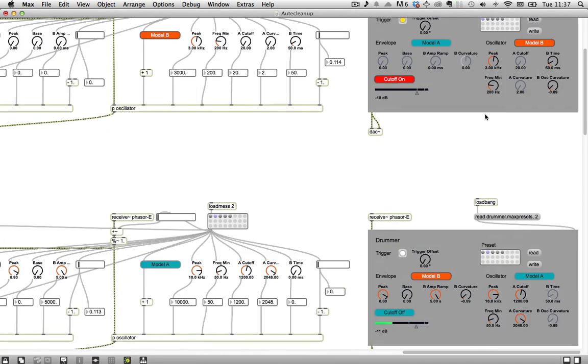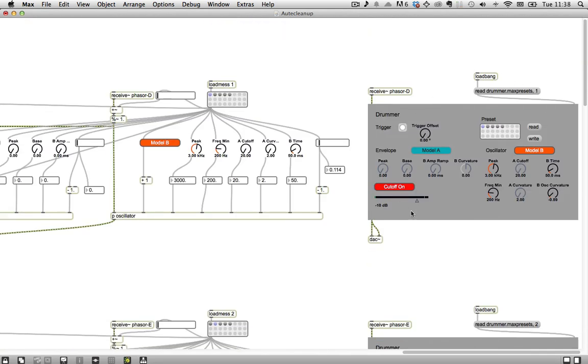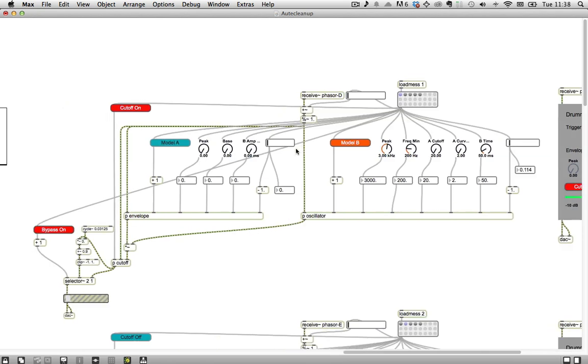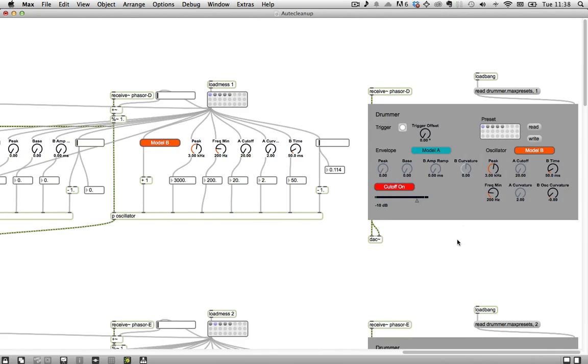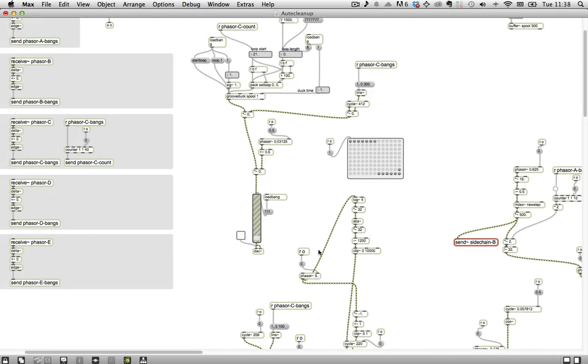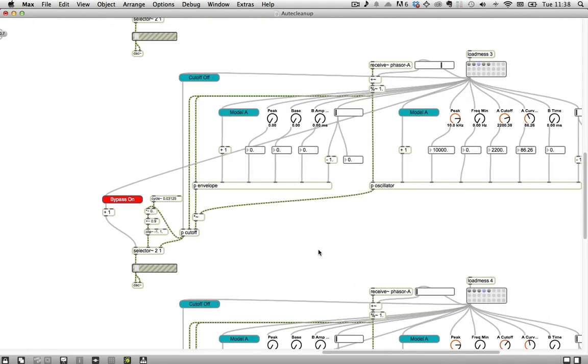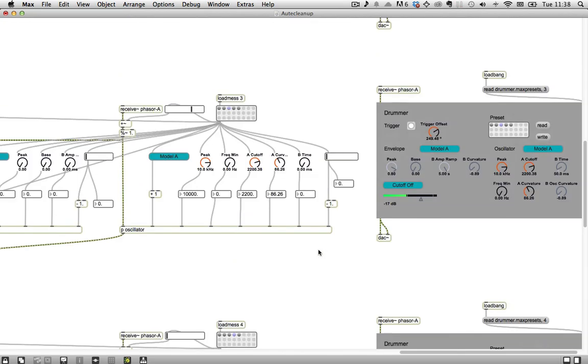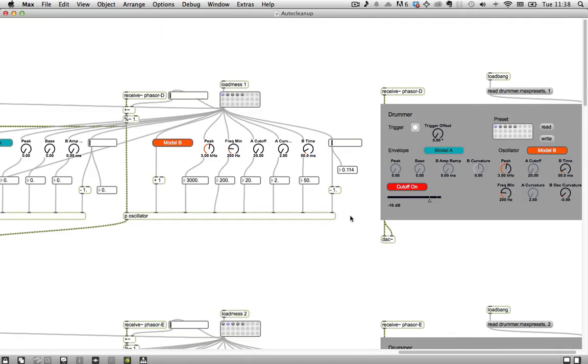So now these clean, elegant, smooth, streamlined bpatchers are going to replace this big octopusy mess. And we are that much closer to bringing this patch to a beautiful, clean, pristine, pure kind of nirvana. So I'll post this patch up so you can actually play with it if you want to.